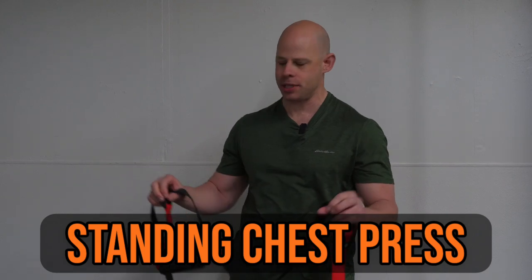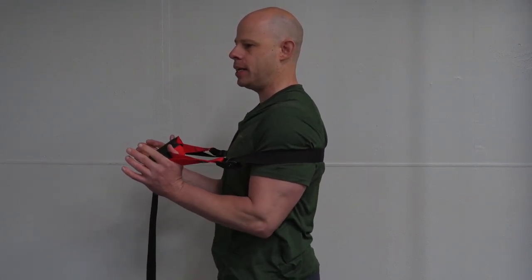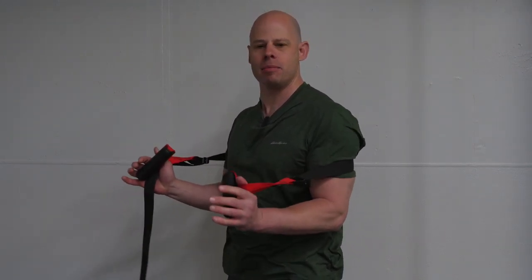Our first basic exercise is the good old-fashioned chest press. For this we're going to run the strap underneath our shoulders, right behind our back — not up high, but almost feeling like it's at the bottom of our shoulder blades for this setup. You also want those shoulder blades to be really close together. If you've got a hunched-up position where your shoulders are elevated and slightly protracted, you're going to feel it all in the deltoids and almost nothing in your chest.